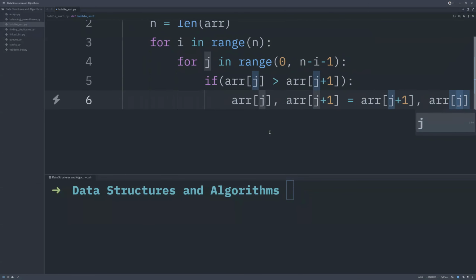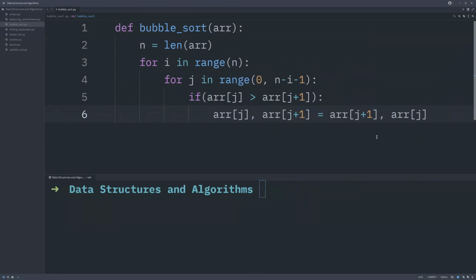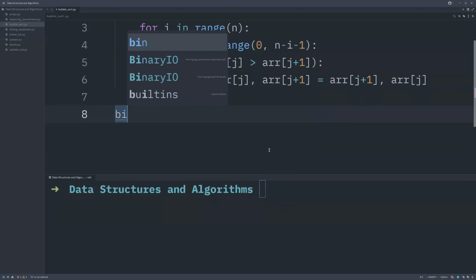And let me just reduce the font. I had a bigger font so that it's a bit clear to everyone what I'm writing. So now that we have this, this is enough to do bubble sort. To run the code, we need to call our function, and I'll just print it out as I call it.